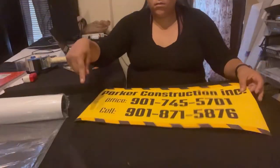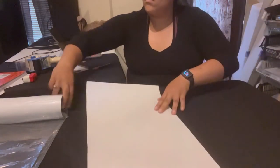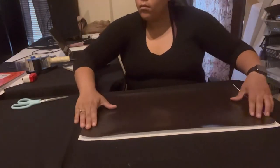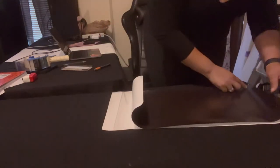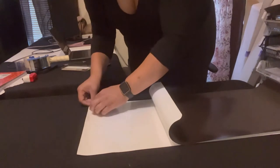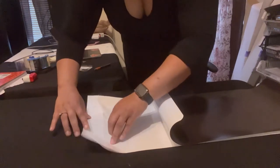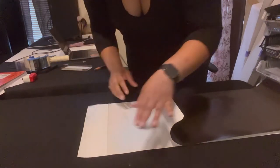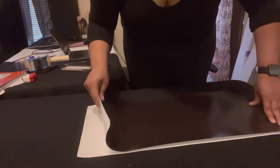For this portion, you're going to want to cut off all four edges of the print — it's going to make it so much easier to center it. Flip it over onto its design side so you have the white side exposed, and center it exactly in the middle. Once you've done that, remove a little bit of the backing on the adhesive side and situate it so you can set it right on top. Just unroll it slightly to give it a little bit — you don't ever want to expose too much adhesive because it will make a mess.